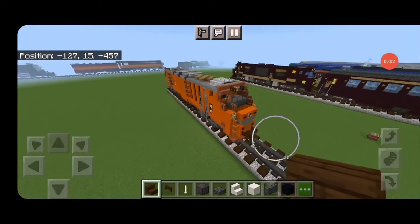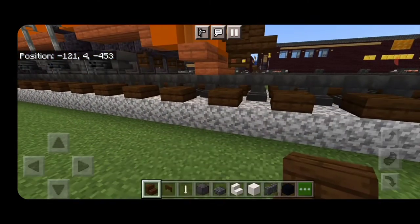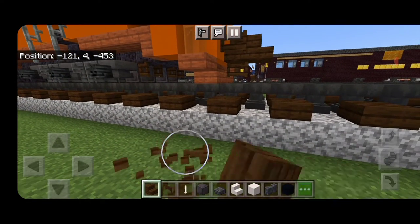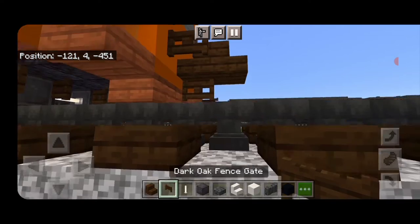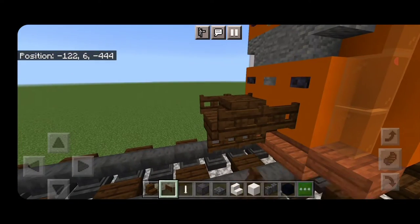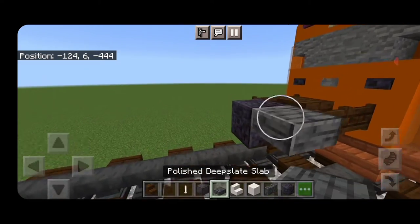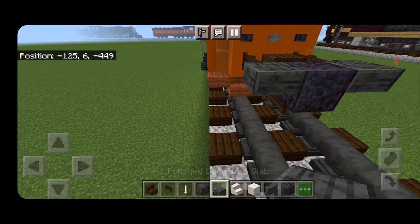So the first step is to take out a dark oak stair for the coupler, and we'll attach it up to the locomotive. Under it, we're going to put a sideways dark oak fence gate, and also a dark oak fence gate on either side of the coupler. Coming off the back of the coupler, a polished blackstone block, and then a polished deep slate slab on the upper hitbox of each side.